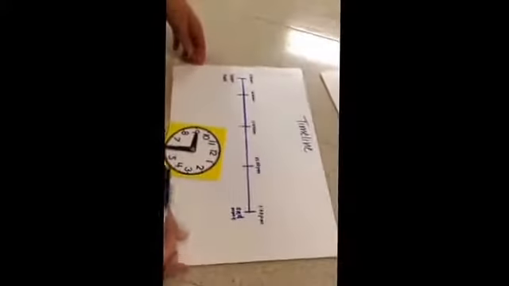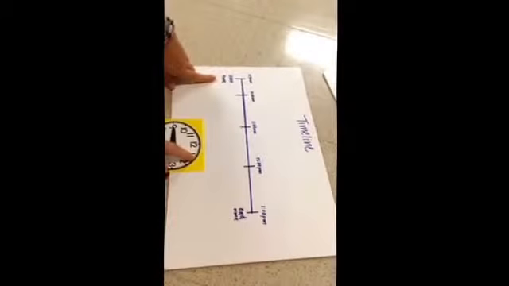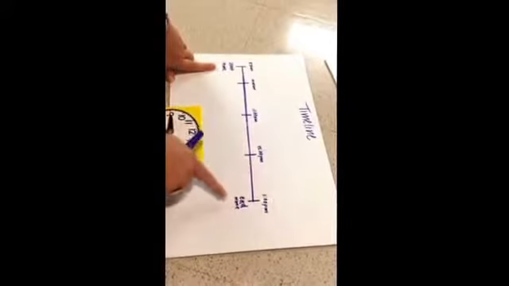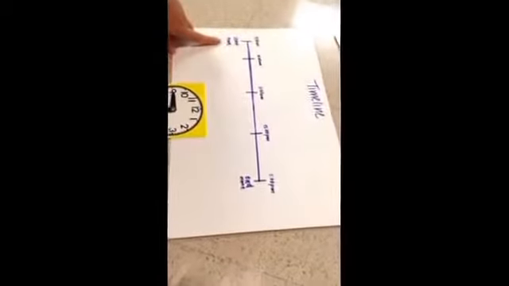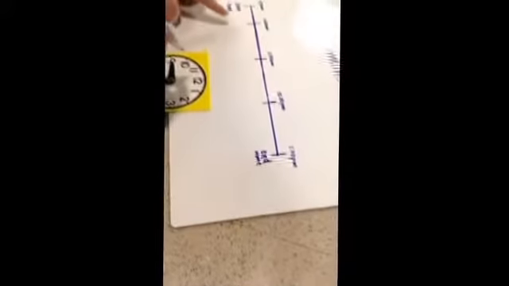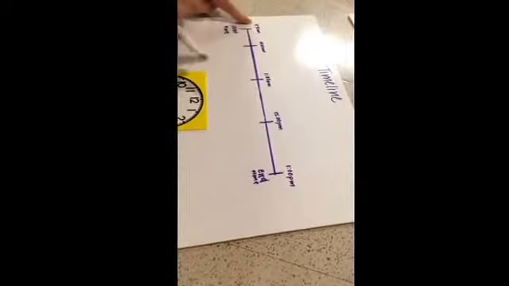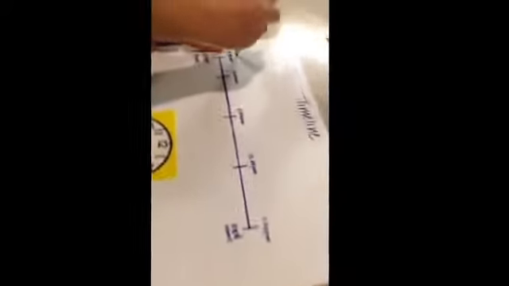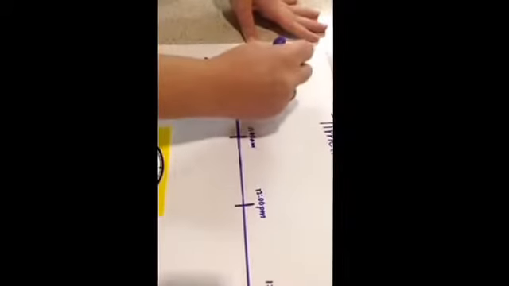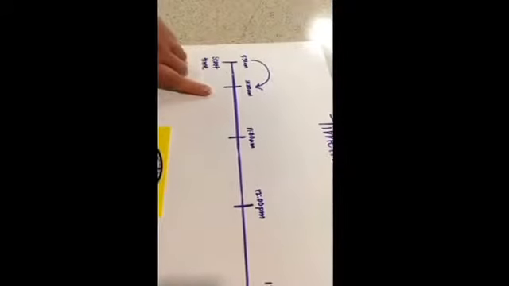Okay, so we have 9:30 a.m. as our start time. Now we need to figure out how long the elapsed time is until 1 p.m., which is when the party starts, and that's our end time. We talked about how there's 60 minutes in an hour. So we're going to count from 9:30 to 10, because 10 is our next full hour, and it's easier to count by the hour. So from 9:30 to 10 a.m., it's 30 minutes.